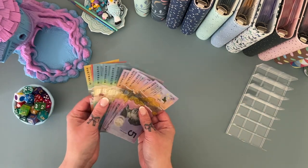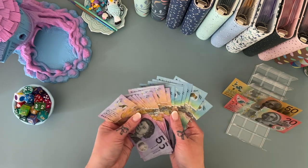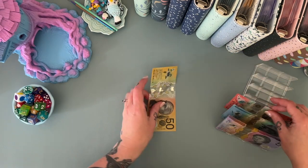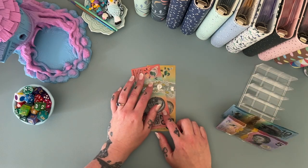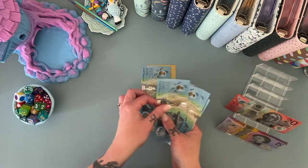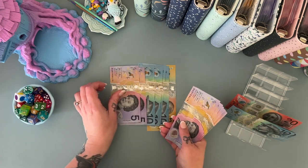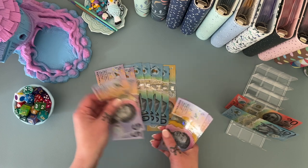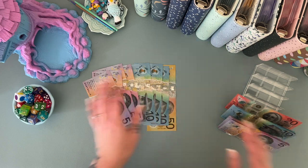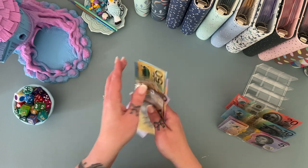So we have $180 to put into our Christmas binder and our savings game. I think we'll do the big notes in our Christmas binder. Maybe we'll do the 50 in our Christmas binder. So 50, 60, 70, 80, 90, 100. Will we do it like that? Maybe we'll do it like that. We'll see how we go. We can always make change if we need to. So 50, 60, 70, 80, 90, 100.